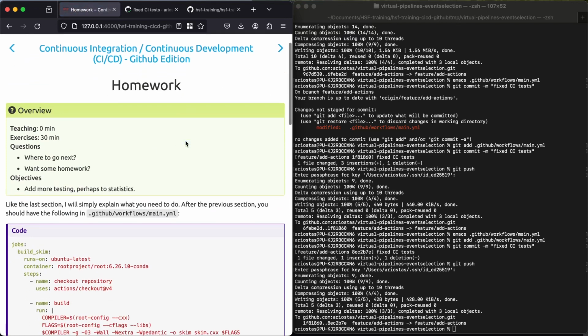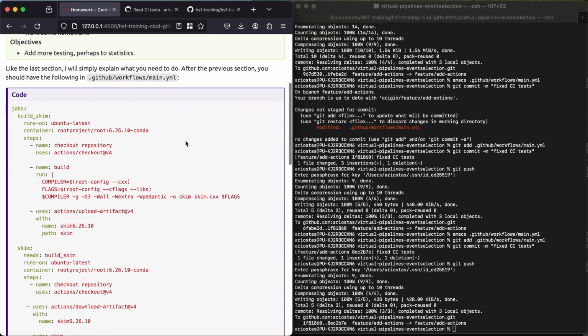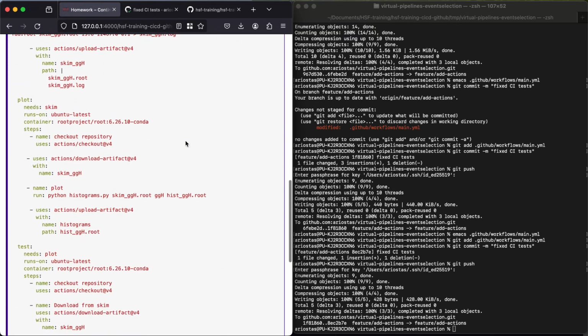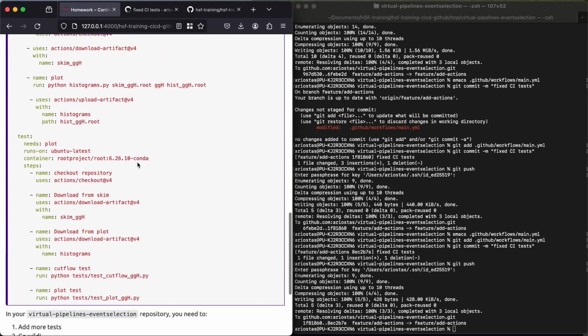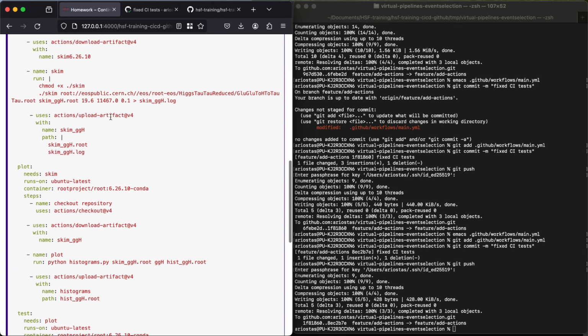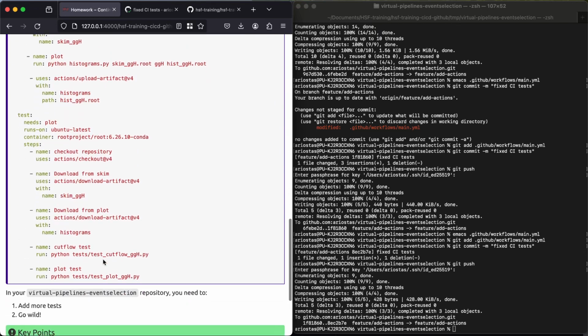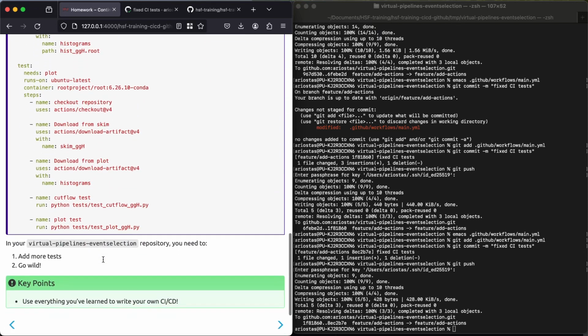There's a bit of homework if you want. You can try adding more jobs, adding more tests, or changing some tests. For example, try changing some of these numbers here and see how the tests fail, things like that.